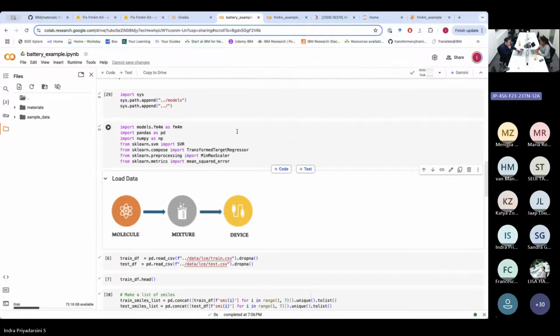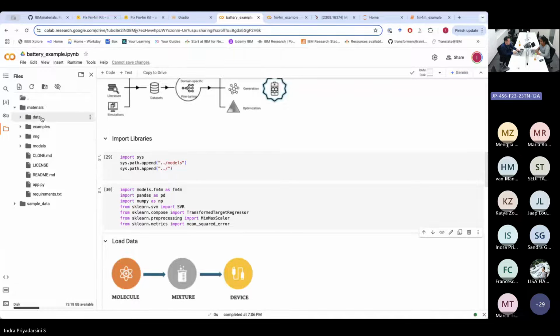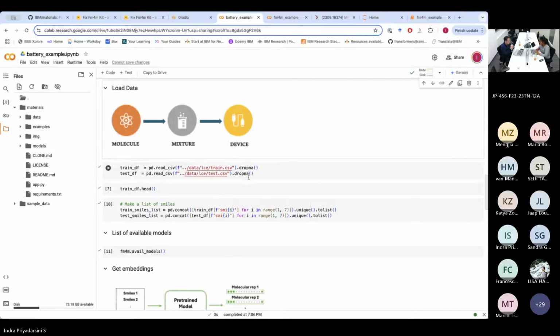So let me go ahead and import the required libraries. Once I have my cloned repository, this is exactly my GitHub page. All the files and all the code that is on my GitHub is now cloned onto my Colab server. The dataset is located under dataset/LSC. Both the train and test datasets are provided. This is a very small dataset with only 151 electrolyte formulations.